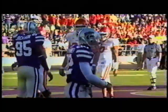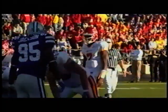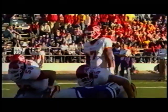So third and three coming for the Clones with a minute 10 to play in the game. It looked like he was going to take a hard hit, but his fullback came back and helped. Ryan Cook actually took two guys out, getting Justin McKinney and then knocking him into Rob Jackson, who has his feet cut out from underneath him. Third and three from the 37.